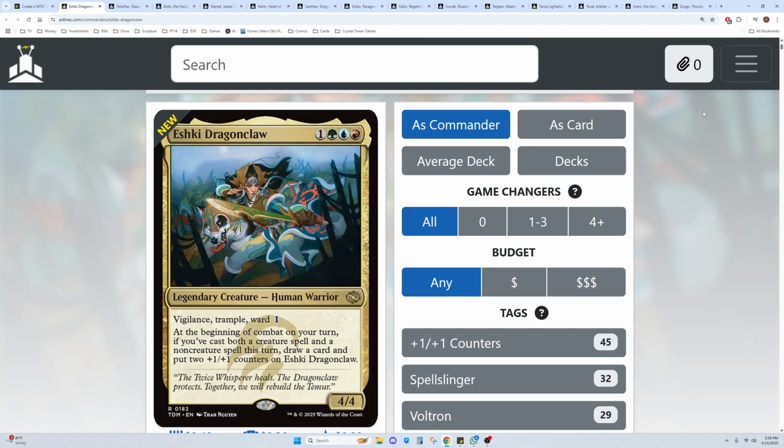Dragonclaw? I'm gonna butcher these names. You guys already know that by now, so just endure with me. She's a 4/4, solid, for 4 mana, solid. Vigilant, Trample, Ward, solid. Those are all very interesting together. That's great. She says at the beginning of combat on your turn, if you've cast both a creature spell and a non-creature spell this turn, draw a card and put 2 +1/+1 counters on Ishiki Dragonclaw.